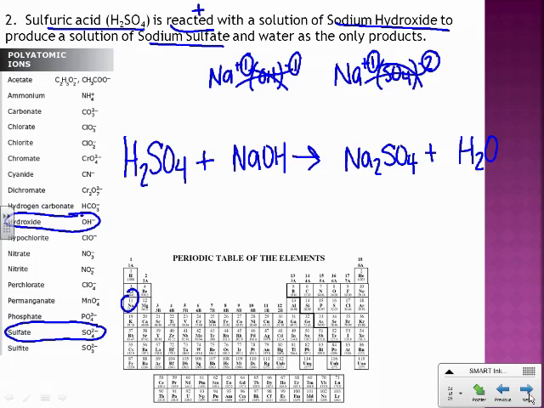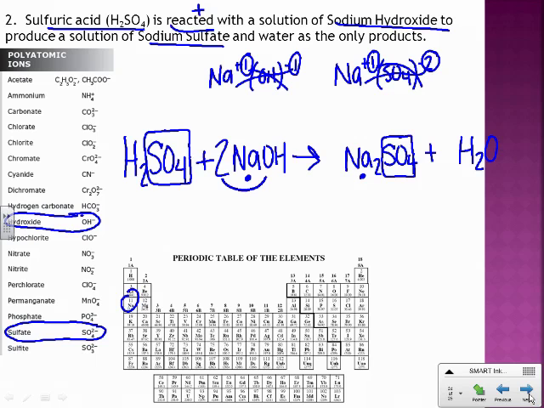Okay, so now we need to move on to balancing this one. I'm going to start with the polyatomic ions and the metals before I do hydrogen and oxygen. It makes it a little bit easier. So here, SO4 is a polyatomic ion, we need to balance it as its own unit, as its own element. So I have one of those over here, and I have one SO4 over here. So I'm going to leave that alone for now. On this left side, I have one Na, and over here I have 2. So I'm going to put a 2 in front of this to make 2 Na's. Now I'll move on and balance my oxygens.